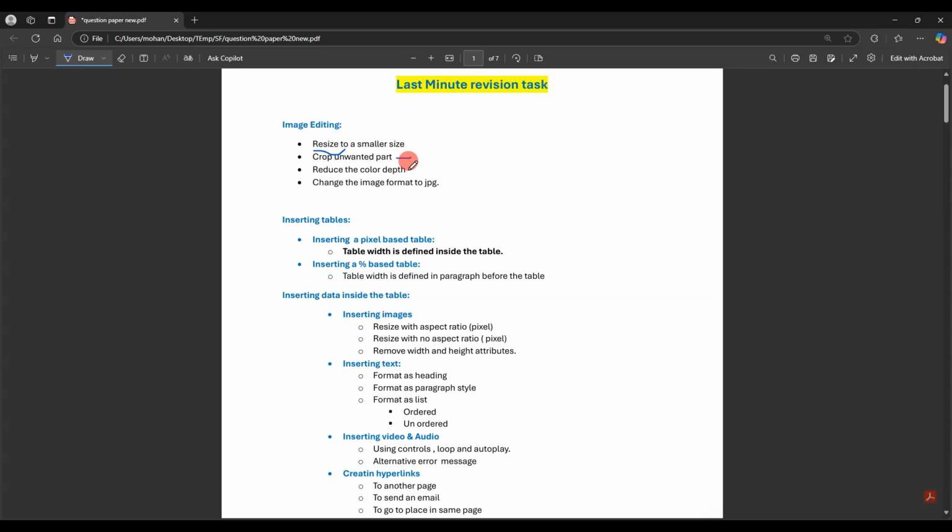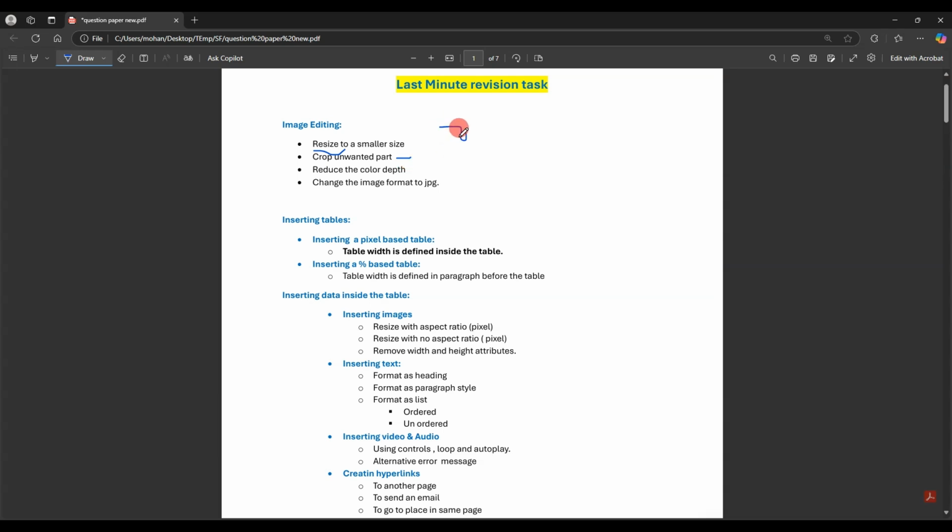You can reduce the color depth, and remember, this is the only part that we need Photoshop for. The color depths are normally 8, 16, or 32. 8 will be the smallest one and is normally used by JPG images, and if you use this one, the image will have the smallest storage size. However, the image has to be in JPG format. Or you can change the image format to JPG instead of PNG or GIF, and by this you make sure that the storage size is the smallest.